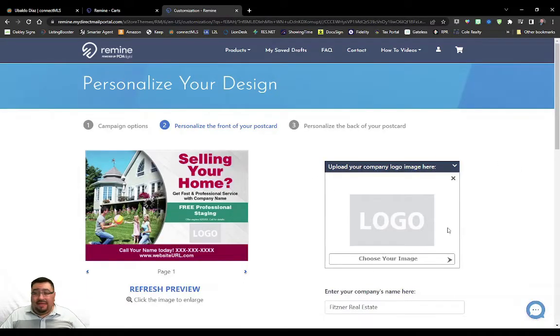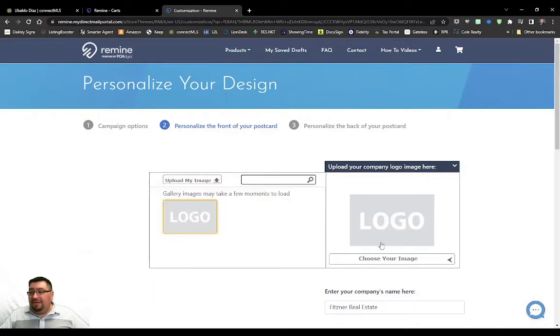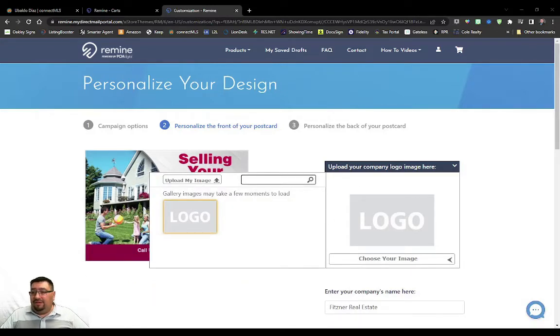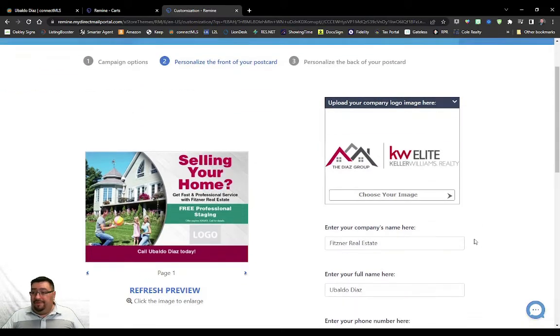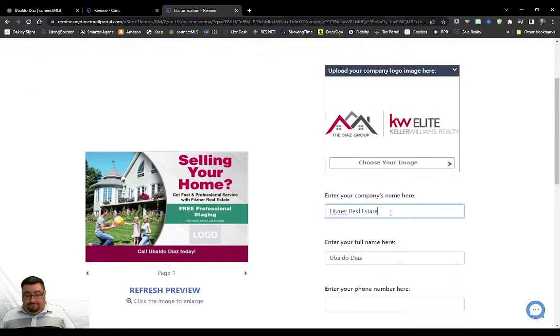And then here, obviously, I didn't upload my logo, but I can. If you have it on your computer, go ahead and look for it. Now remember, you always have to have your brokerage in there. If you're doing a logo, make sure it includes your brokerage, because you do have to advertise your broker. You see my logo is pre-built with the KW logo. That way I cover my branding practices and I don't get in trouble with the state because somebody's going to report me, right? Company's full name here.